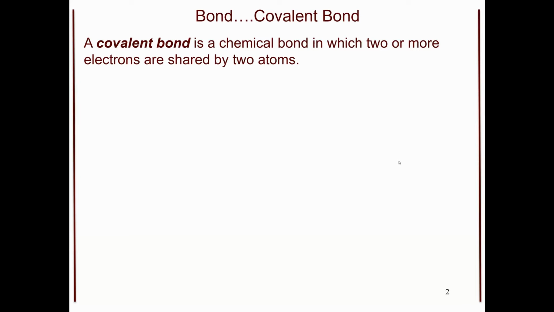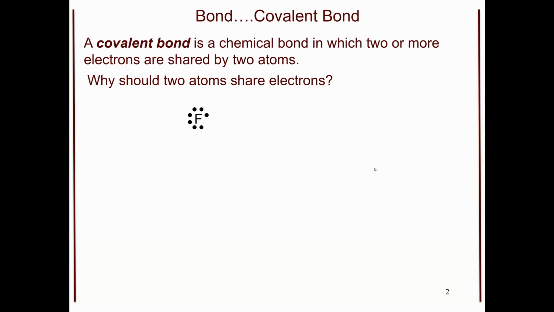In our previous chapter, we talked about the ionic bond in which electrons were being moved to another atom so that we could form an electrostatic charge. In this case, the covalent bond is going to keep the electrons with the atom, but now we're going to put them in between two bonding atoms so that they can share them. So why should two electrons be shared between two atoms?